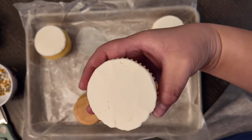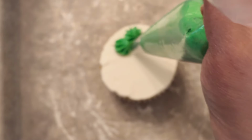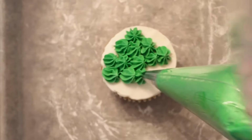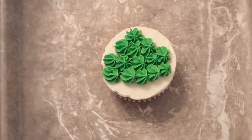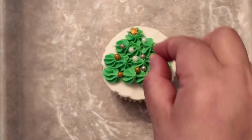Feel free to use any color buttercream that you like. Use an open star tip like a Wilton 21 and slightly press the bag, doing an up and down motion in a triangle shape to create the Christmas tree. You can also use a toothpick to draw out the triangle before you start piping. Then all you have to do is add your sprinkles.